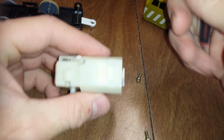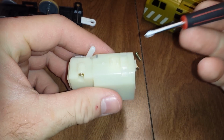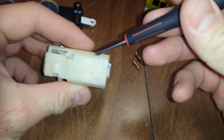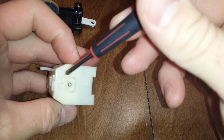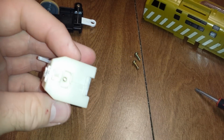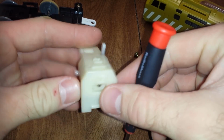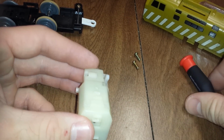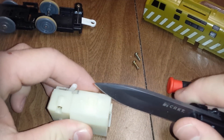So, if you've watched the video of my modified duck engine, you'll notice that I had this piece removed from the case. If you can see, there are a couple of tabs, one on the top, one on the back, and this top piece is glued down. So you can either take a knife or something and cut straight down through it so you're right in line with the center of the case, or you can pry underneath it with a good old pocket knife and try to get that off.